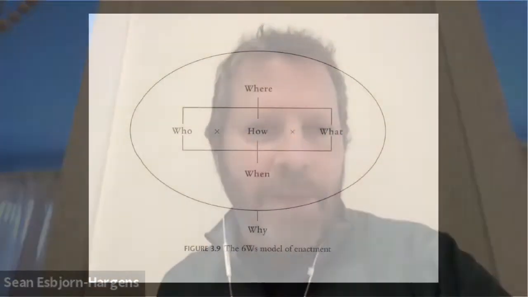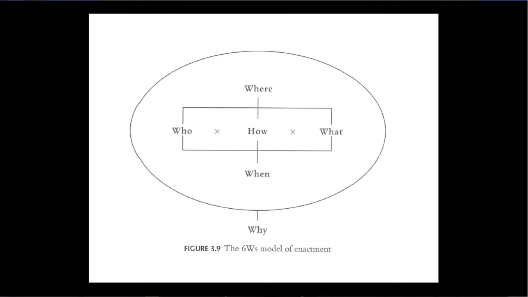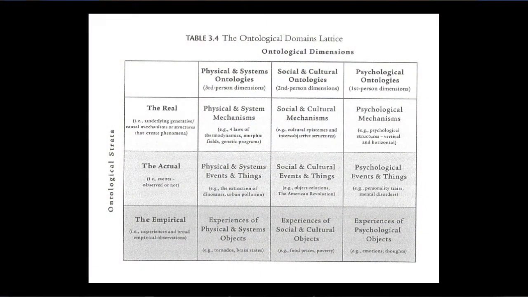So the metadisciplinary framework is one piece of that, and there are 4 orders. Another framework is the integral pluralism matrix, which is the 6 W's that you talked about, and I'll come back to that in a moment. Then the 3rd framework is what I call the ontological domains lattice, which takes Bhaskar's stratified ontology of the empirical, the actual, and the real, and crosses it with the big 3, the I, we, and it, to look at how those 3 levels of ontology occur in all 3 areas, so that you get natural ontologies, social ontologies, and psychological ontologies, right? So these 3 big frameworks, each a meta model, come together to create a meta model of complex integral realism.